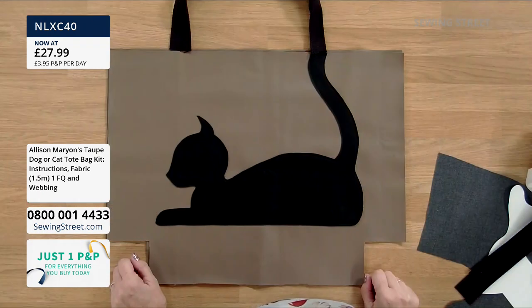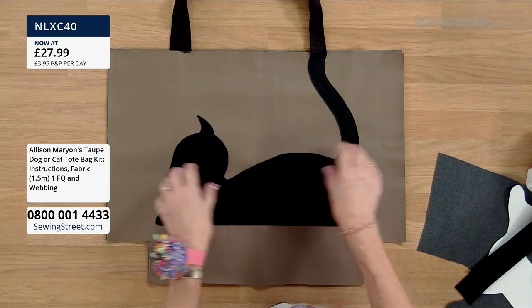Okay, so let's just give you a reminder. You haven't seen the cat one yet. It isn't just the dog that you can make. Remember, with the instructions, you get the option of doing either the cat or the dog, which is very, very exciting. We haven't got a picture of the cat one though, have we? You've got the dog, and we'll show Allison's got the cat one live. So there's the cat one live that Allison's working with today.